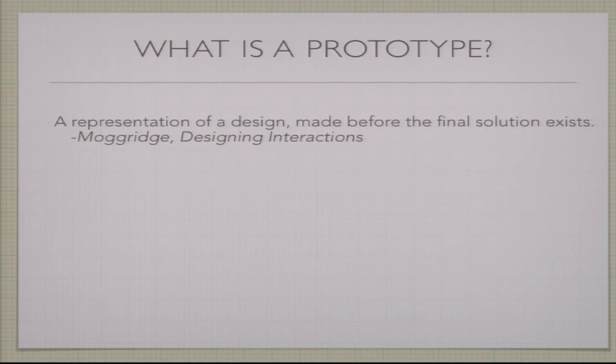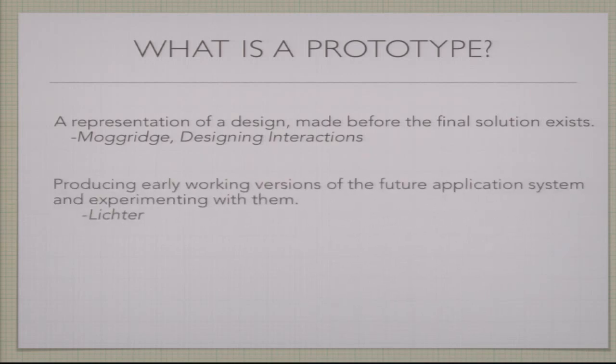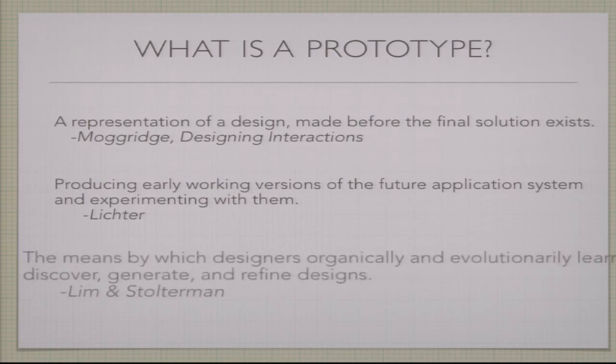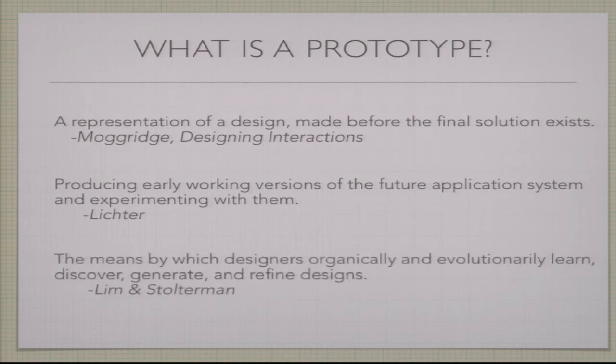Actually, I have 3 for you today. The first is it's a representation of a design made before the final solution exists. The second, it's producing early working versions of the future application system and experimenting with them. And the third, the means by which designers organically and evolutionarily learn, discover, generate, and refine designs.